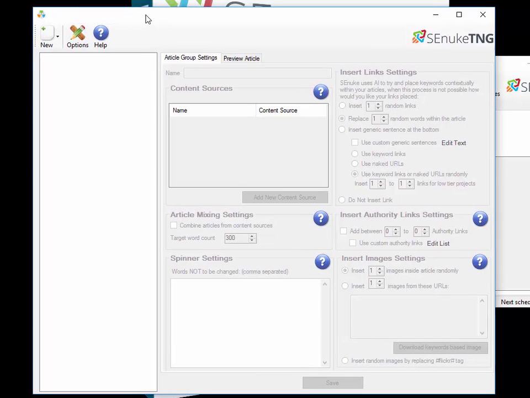Now there are 4 different grouping methods inside the Article Manager, and the primary group is called the niche group. This is like the root group. Now this could be the name of your niche, or the URL of your website, or any category that basically summarizes the core idea of what all of your articles in this section are going to be about.